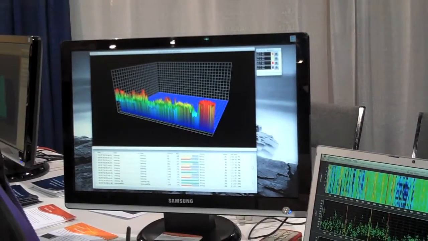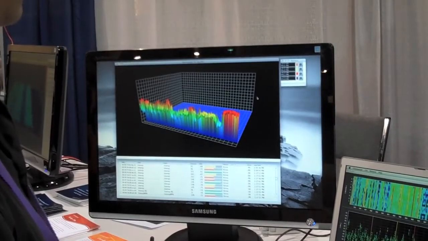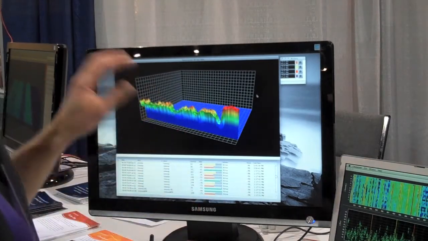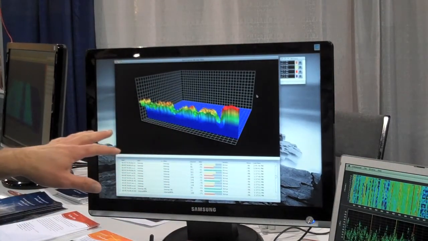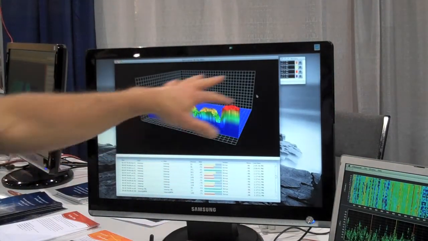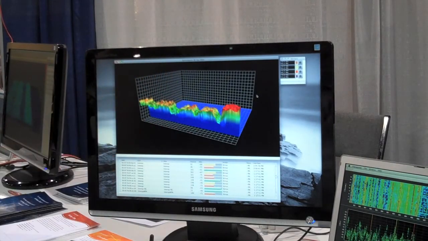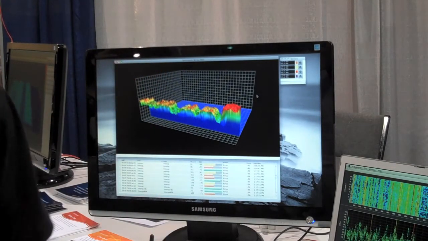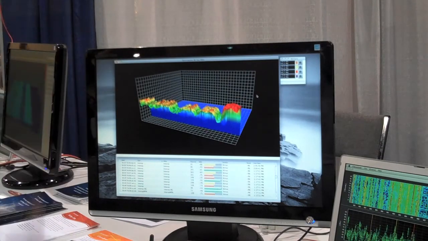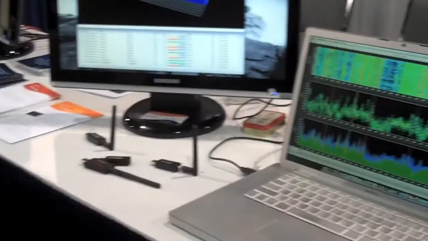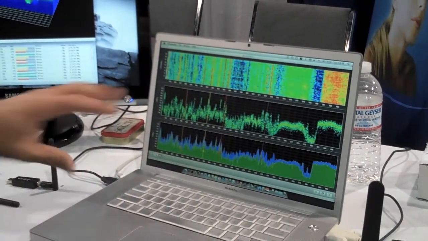What are we looking at over there on the second screen? It's like a different kind of chart? Or is that just because it's new? It's building backwards. It's going backwards. Yeah, okay. Basically, there's just a lot of different activity at 900 megahertz, between all the cordless phones and Blackberries, iPhones, everything. Yeah, everything goes on. Okay. And we're looking at 900 over here too? Yeah, this is also 900.